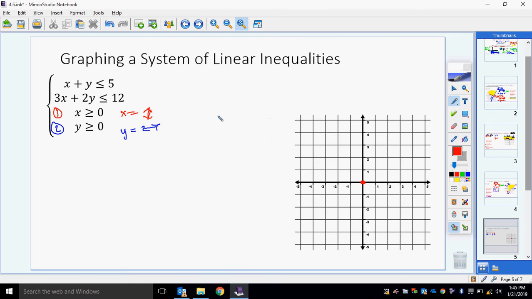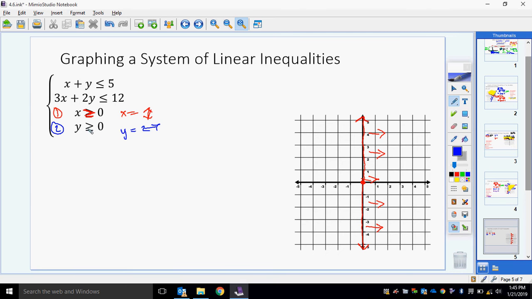So it's a solid line, vertical solid line through 0. And if I'm talking about shading, x is greater than 0. So these x's on this side are greater than these on this side. So I know I'm going to be shading to the right of this line.